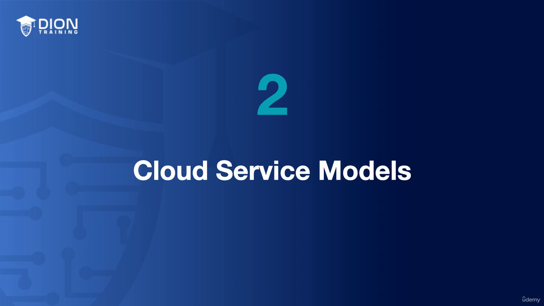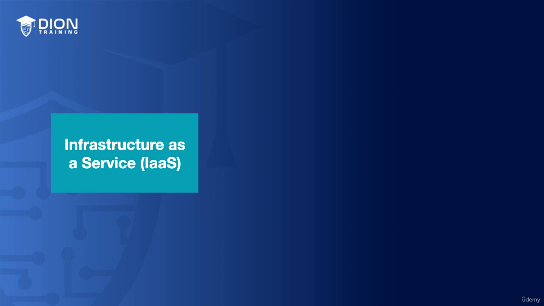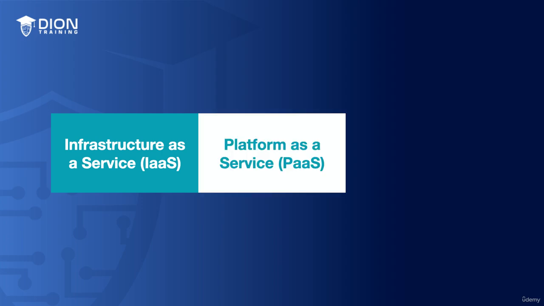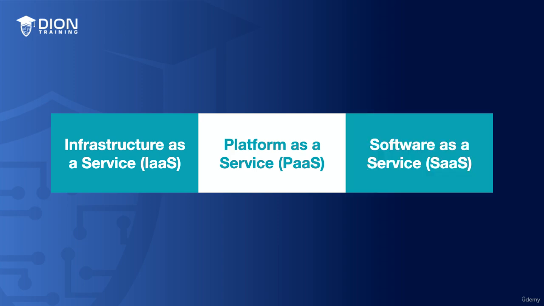Now, in addition to the 5 characteristics of cloud computing, we also have 3 cloud service models that you should be aware of. Infrastructure as a service, or IaaS. Some people actually like to say ICE. Platform as a service, or PaaS. And software as a service, or SaaS. Technical operations in the cloud play a crucial role in the delivery and maintenance of these 3 service models within the cloud. So let's take a quick look at each of them.